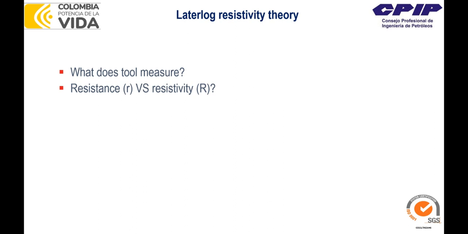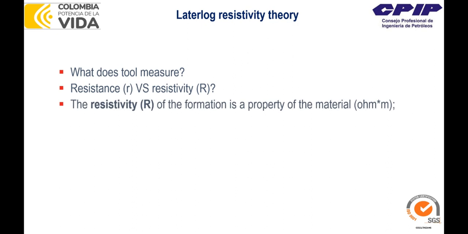So, resistance measured by the tool in ohms, voltage drop between the source and the return electrode in volts, and the current flowing from the source to the return electrode in amperes. So that's the simple school formula from Ohm's law. The resistivity of the formation, which is expressed in ohm-meters, is a property of the material, whereas the resistance, expressed in ohms and measured by the tool, also depends on the volume measured. So that's important to understand. The two are related by a system constant called the K factor, which in the simple case is the length between the measurement electrodes divided by the area the current passes through.